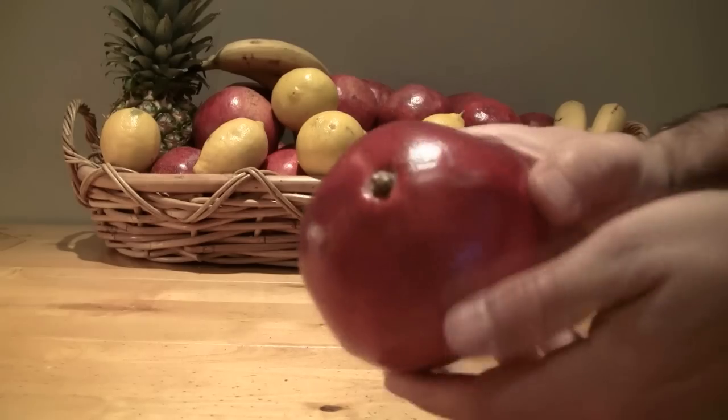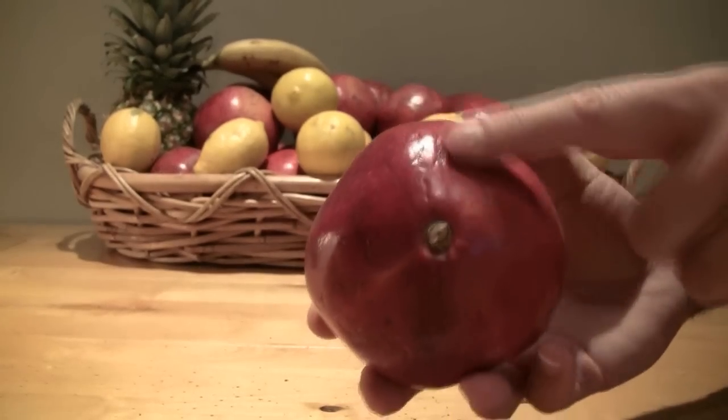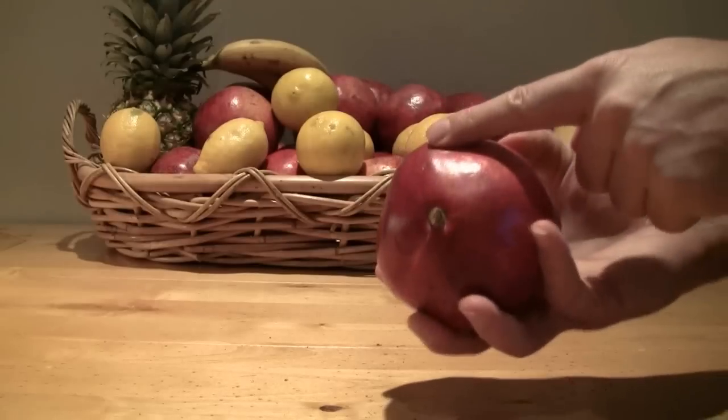This one looks okay. And there's nice ridges. So let's do this one. Right here.